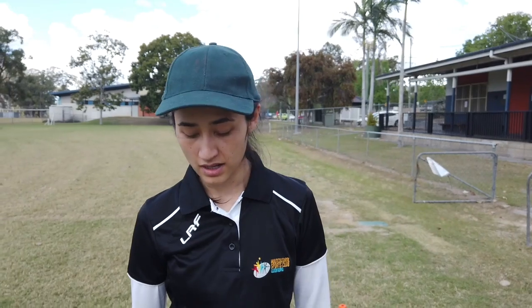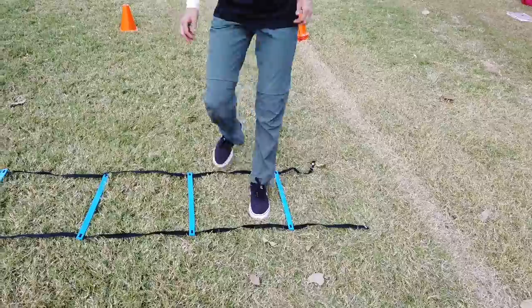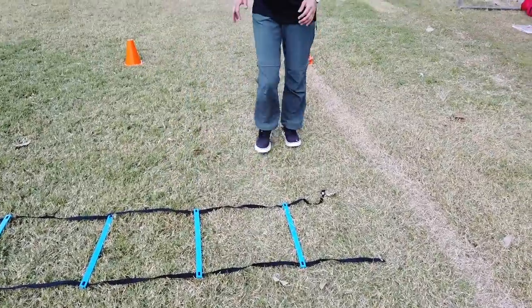Good job everyone. Now we're going to move on to our next activity. For this one, I need you all to be super duper fast, okay? This one we're working out agility, so we've got to remember to use pace. So this one I'm going to go in, out, out, in, 1 foot at a time, okay? So in and out with both feet. Ready?